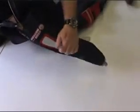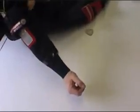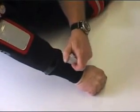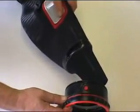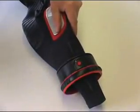For the next stage, put your arm into the sleeve of your dry suit. Using a piece of chalk, mark a line from the centre of the back of your hand up the cuff and past the sealant which you applied earlier. This provides a visual centre line for the next stage of fitting the dry glove system, so that the centre line can be aligned with the locking mechanism.